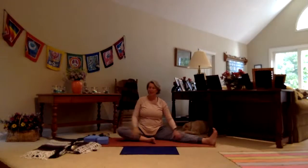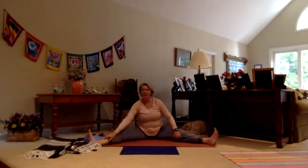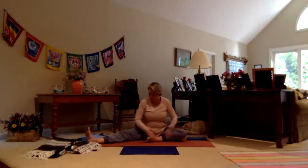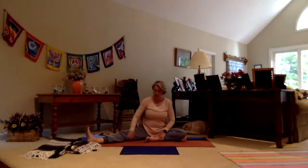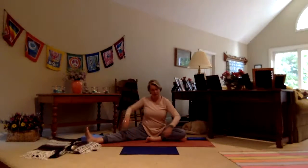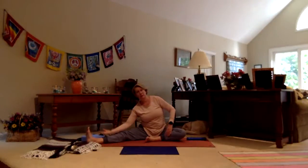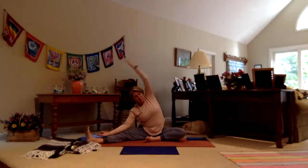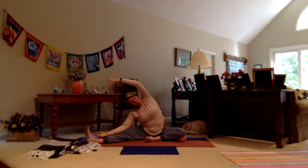And we'll switch sides. Extend the left leg out long. Draw the right heel towards the pubic bone. And play with the placement of your legs. See how wide you can get things without straining. You want a nice stretch. The chest is square to the front edge of the mat, and it stays that way as we lean over. Anchor the right sit bone this time as you reach up and over with the right arm.